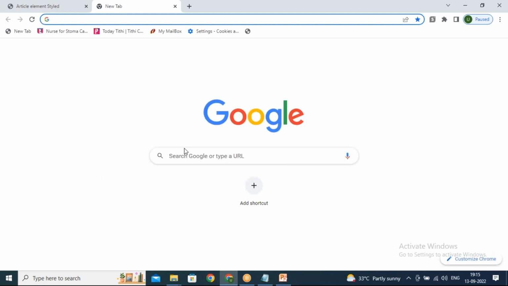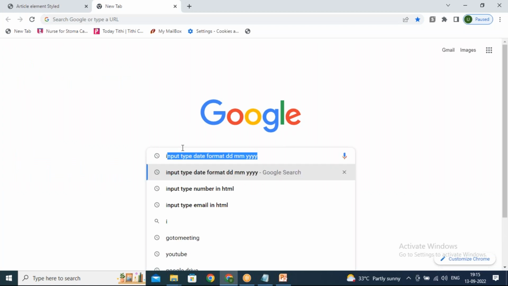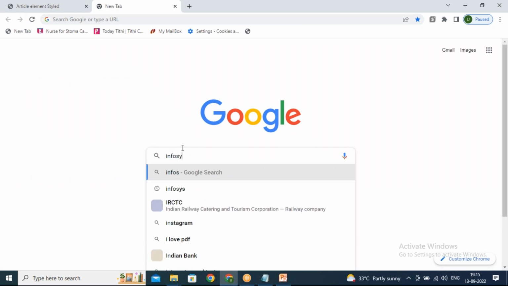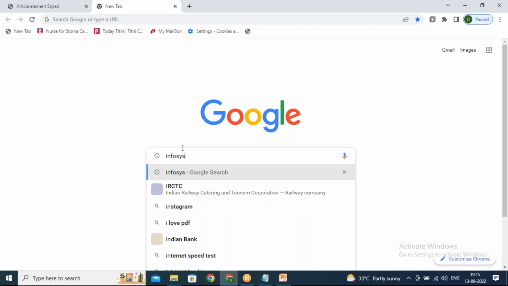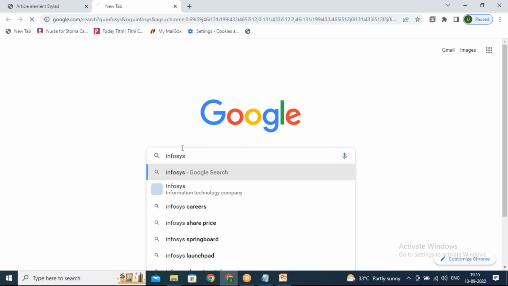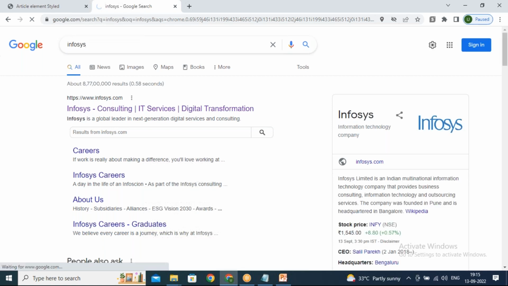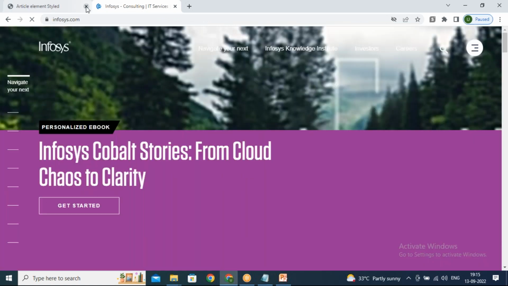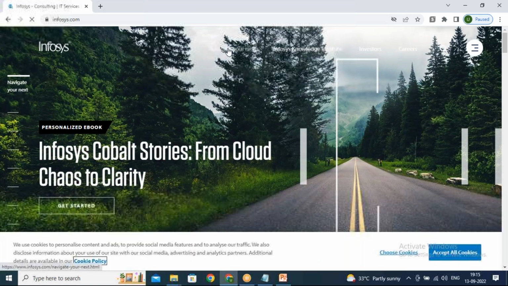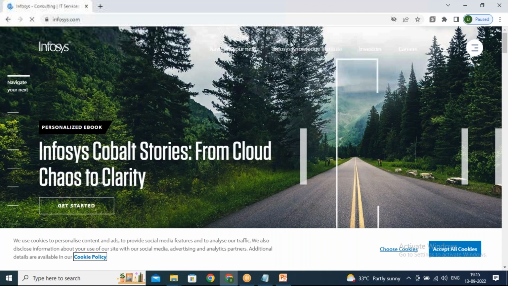For example, these are the navigational menus. When you go to the home page, here you see Infosys knowledge, investors, careers.